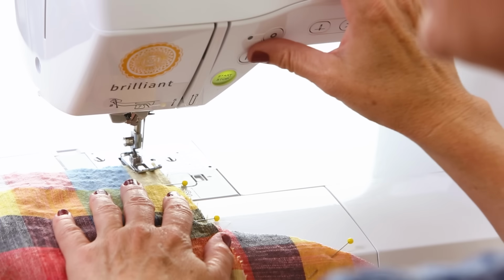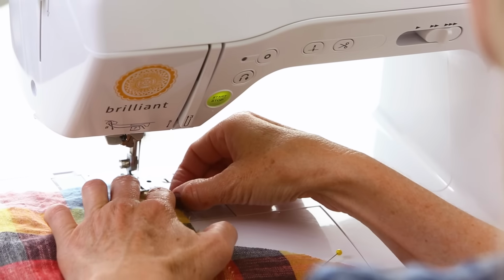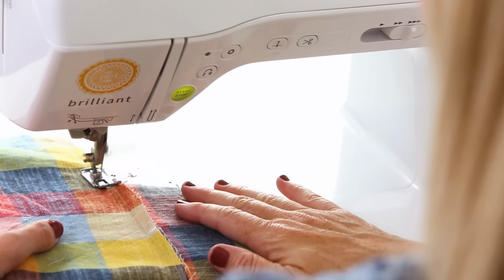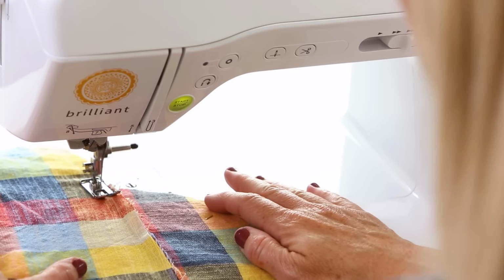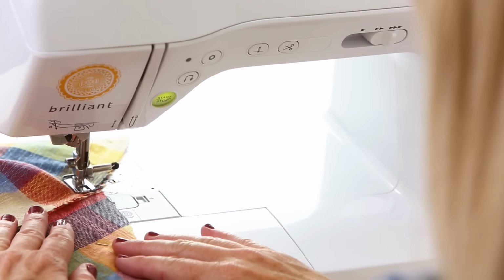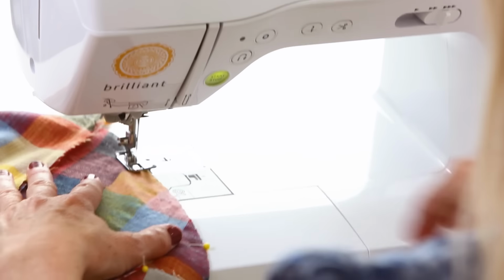So do a start and stop, forward and back stitch at the beginning. And then I'm approaching the pocket area. Sometimes it's hard to gauge where your 3/8 inch mark is when you get to the little corner like this. So just do your best, and the more you sew, the more you'll figure out where that is. Pivot and turn like that. And then go around the curve.